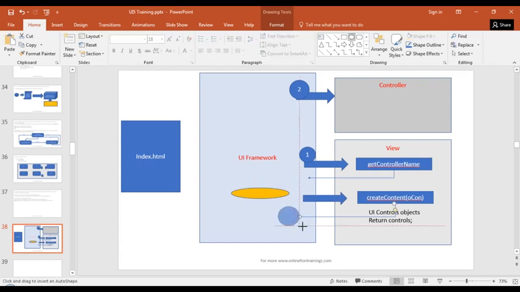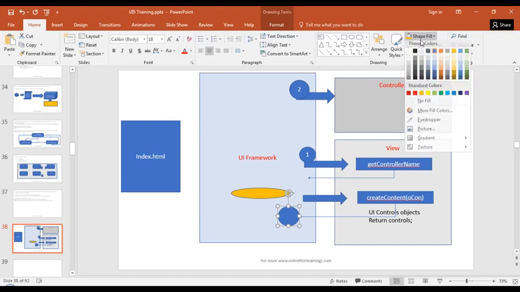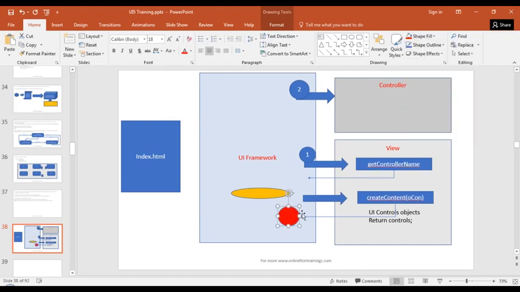Now, these set of controls which you have got back, you are just going to, what does the user see? Anybody? What does the user see in an HTML? The user will see something which you place in the body of the HTML, right? So whatever it has given you, you simply go and put it into the body of the HTML. As a result, your whole view gets displayed to the user. So you will embed the view inside the body of the HTML, right?